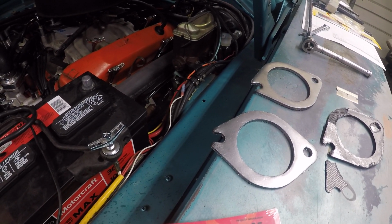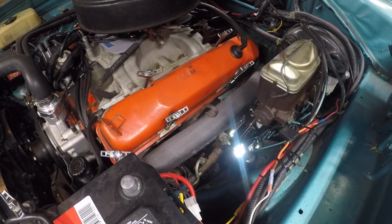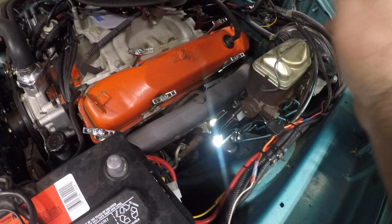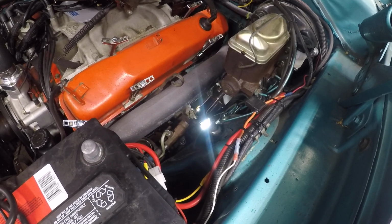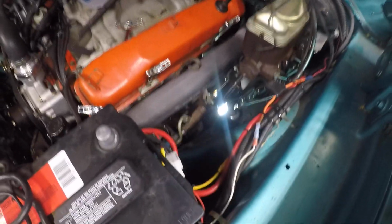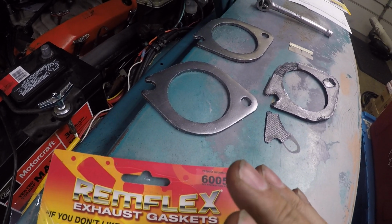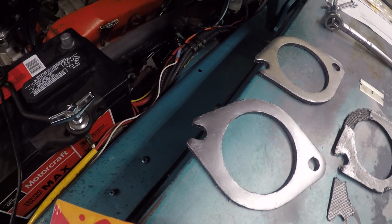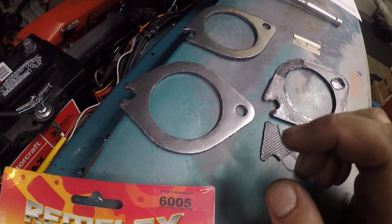But it turned out that it must have been just the top layer of paint. The coating underneath, after the dust flaked off and made a mess over everything, looks wonderful. So anyway, when I put them on the last time, I had run across Remflex and bought some of the header gaskets and some of the collector gaskets, and that was 4 or 5 years ago, give or take, and this car's quiet, no exhaust leaks.